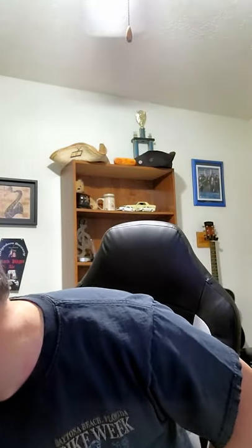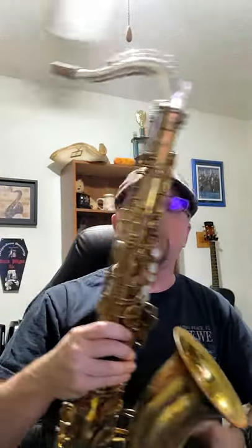And horn number three is the Franken Tenor. Some of you guys may have seen this on Facebook. This is a mid-1950s, maybe late 1950s, Buescher Aristocrat. These were probably the last of the decent Aristocrat line from Buescher. And this horn was given to me. It was found at a school where I was teaching in the marching instrument closet. The instructors and the directors had no idea it was there. And they said, please take it. It's just cluttering up the place.